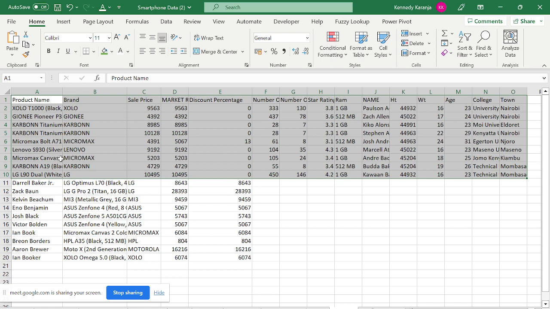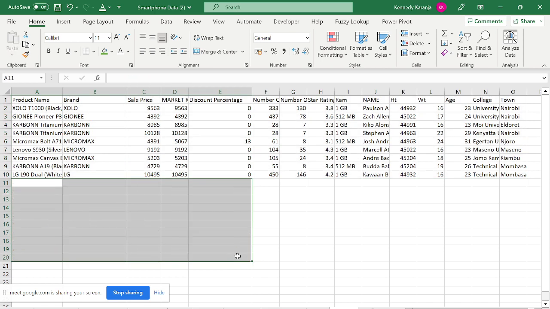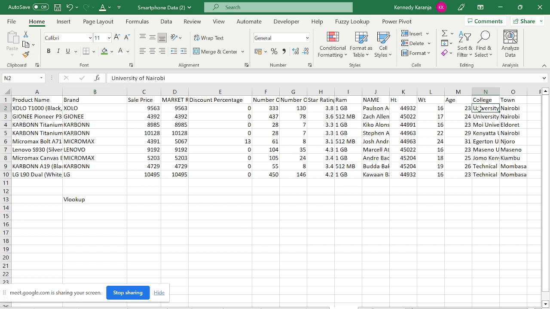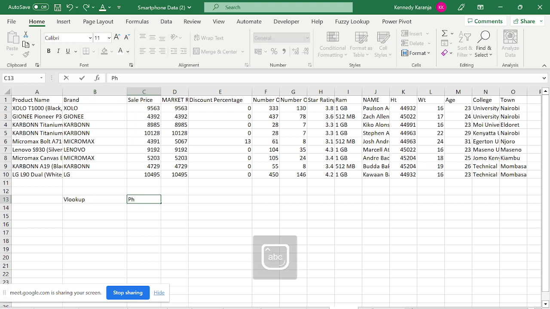I'll minimize my column so that you can follow through. Okay, so I'll write here VLOOKUP. For example, you want to search and see which phone a University of Nairobi student would buy from this table. Or a student of Kenyatta University, you just type the name here, and you want to see which phone they will buy, how much it will be, and the amount.